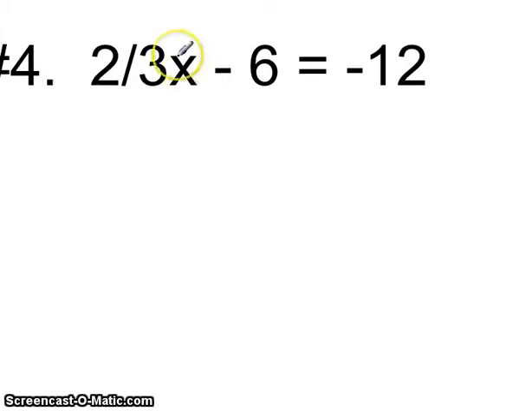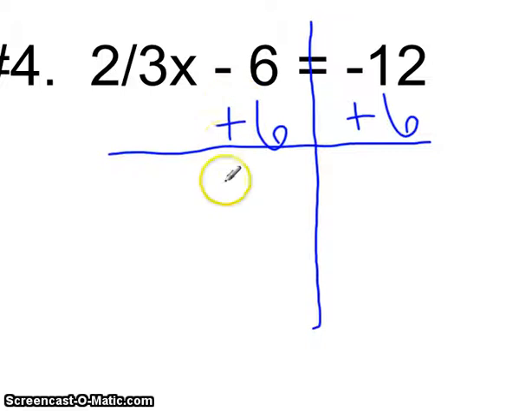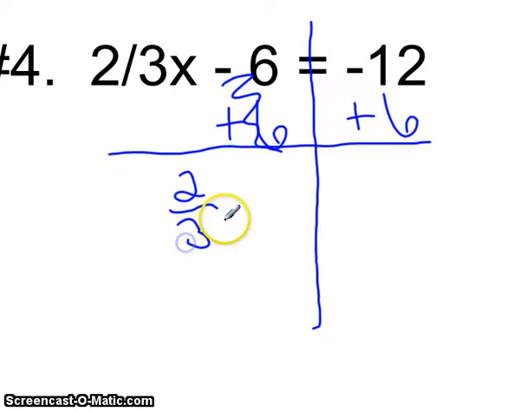The 2/3 is the coefficient. It's being multiplied by the variable x. And again, our goal is to figure out the value of that variable x. Okay, so again, the first step says do the opposite operation of addition or subtraction, and you can notice here that we're subtracting 6, so the opposite operation would be to add 6. We're going to do that to both sides. When I do that, a minus 6 and a plus 6 combine to be 0, so I'm left with 2/3 x equals, now I have a negative 12 and a positive 6. That leaves me with a negative 6.